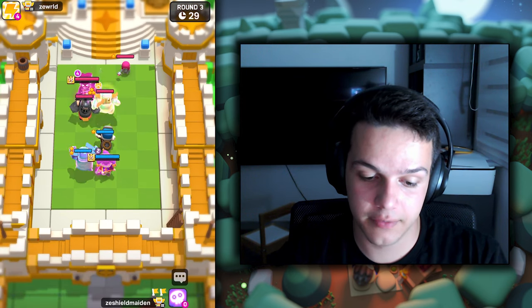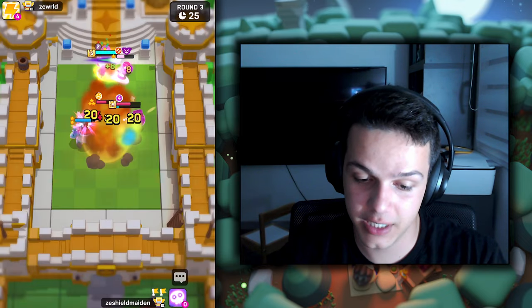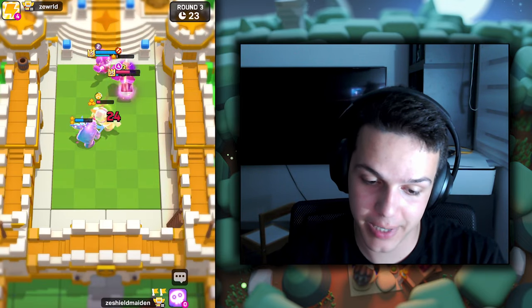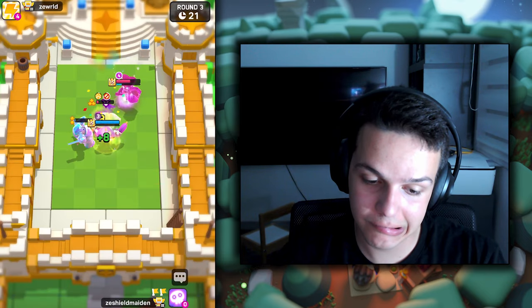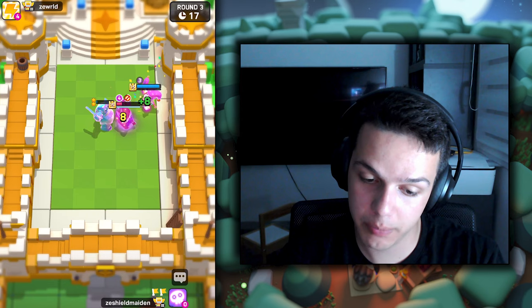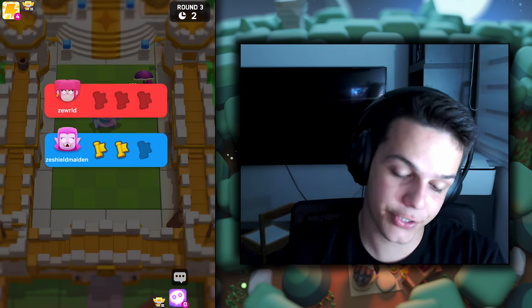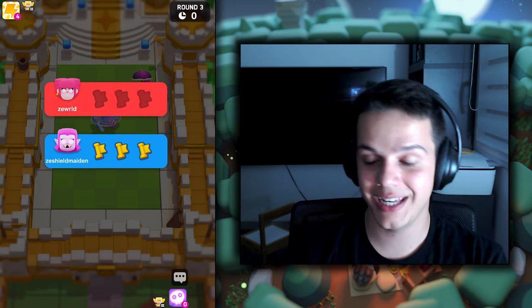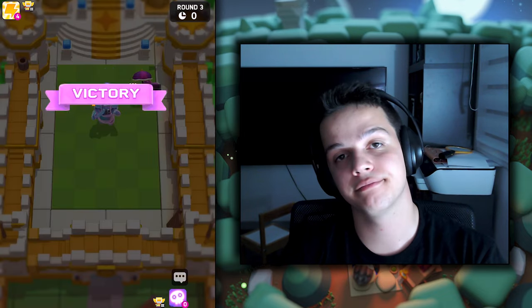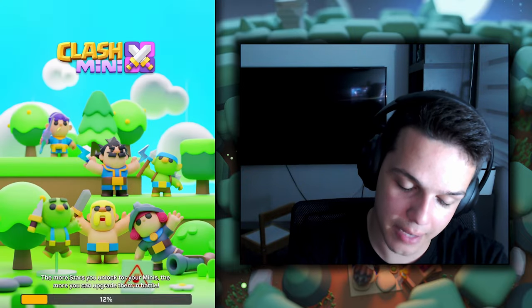Ooh, he spent a lot of elixir. That means his Pink Fury is weak AF. We got a big boy Pekka though. Ooh, okay. The big boy Pekka never disappoints. He never does. Round number 3, clean sweep. What can I say? This deck absolutely slaps.